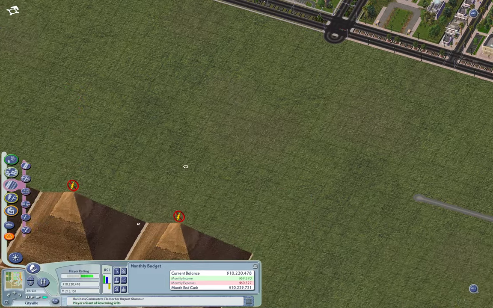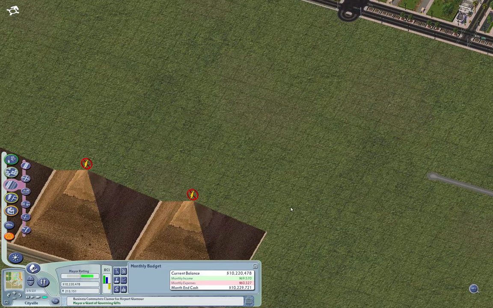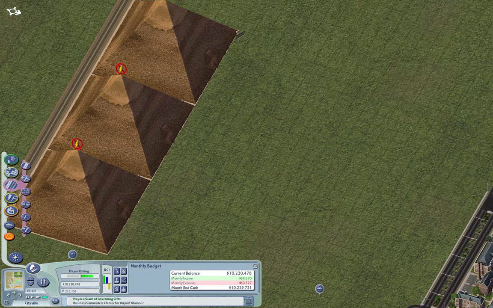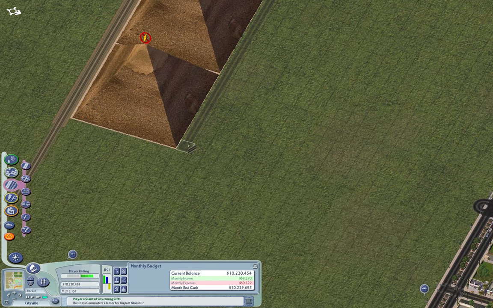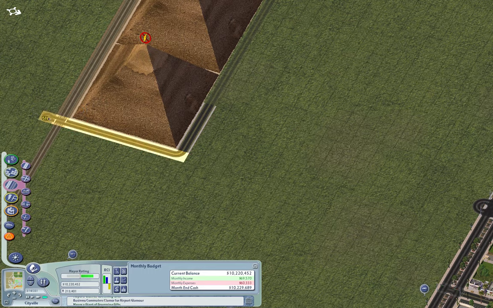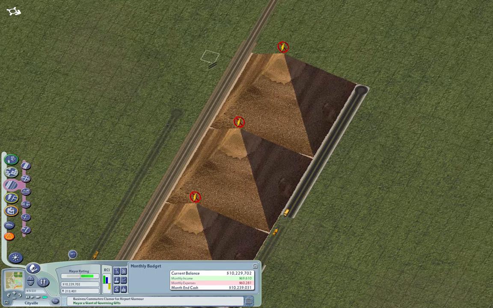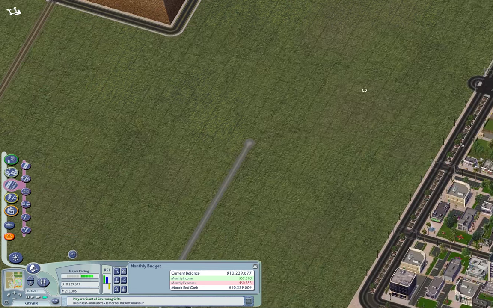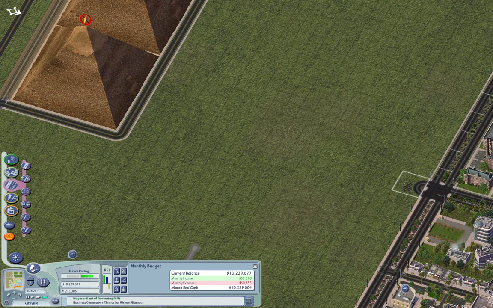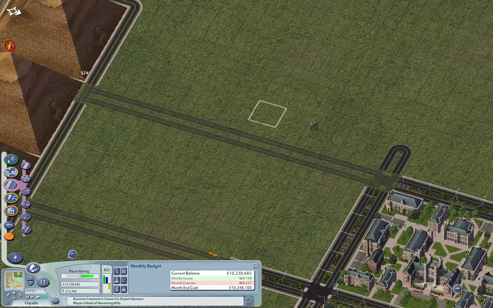So far, so good. I think what I'll do is I'll connect up these pyramids and I'll put roads all the way around except right against the rail line. I'll leave a gap there and I'll bring avenues down.